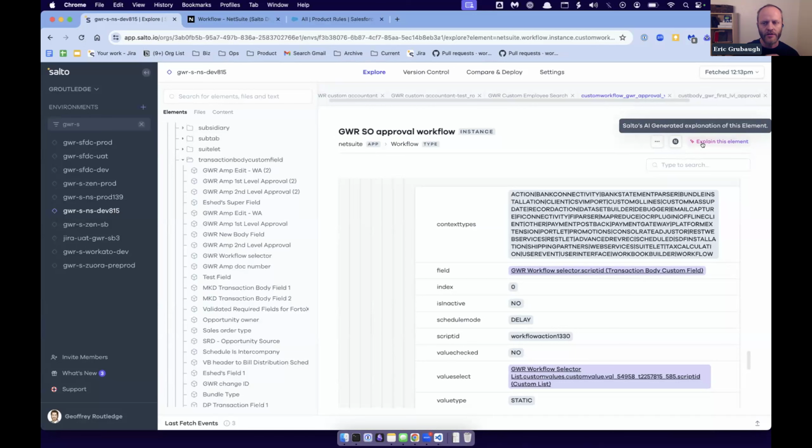What are the things it touches? What are the things that touch it? If I change it, what are the ramifications I might want to be aware of? Pulling all of that metadata into one place, rather than clicking through multiple screens and multiple dialogues in NetSuite, helps you more quickly build that contextual understanding of where this customization fits into my NetSuite ecosystem.